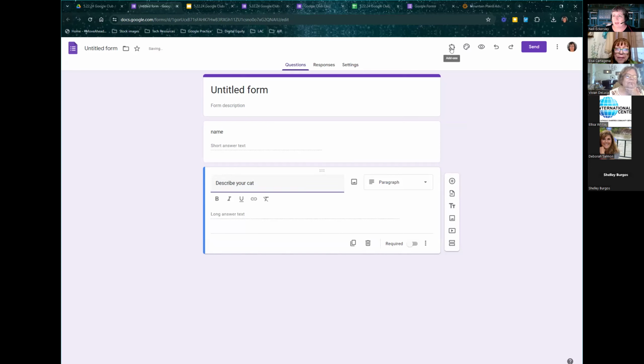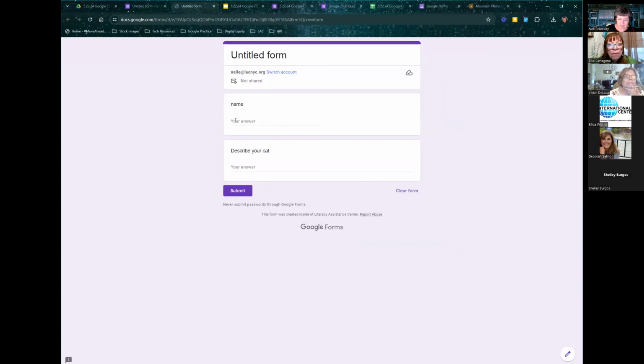So they look very similar, but as I come in here and I write, my name is Nell. If I started saying Nell really likes ice cream and badminton and wants to climb, pretty quickly I run out of what I can see. If I come down here and put all of this in the paragraph answer, I have a lot more space so I can actually see what I've written.